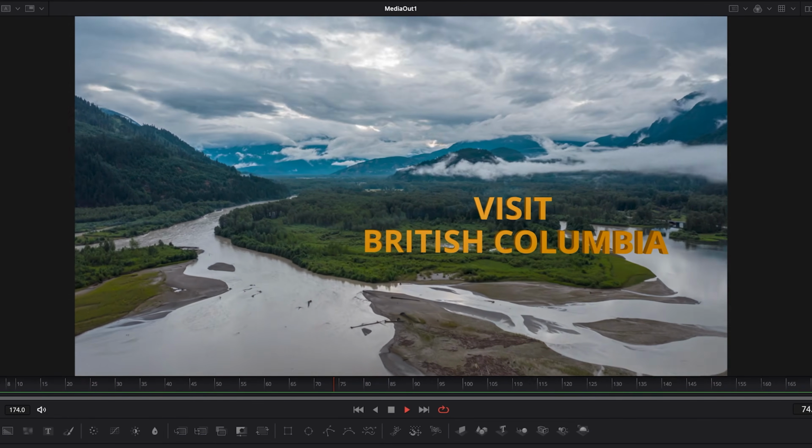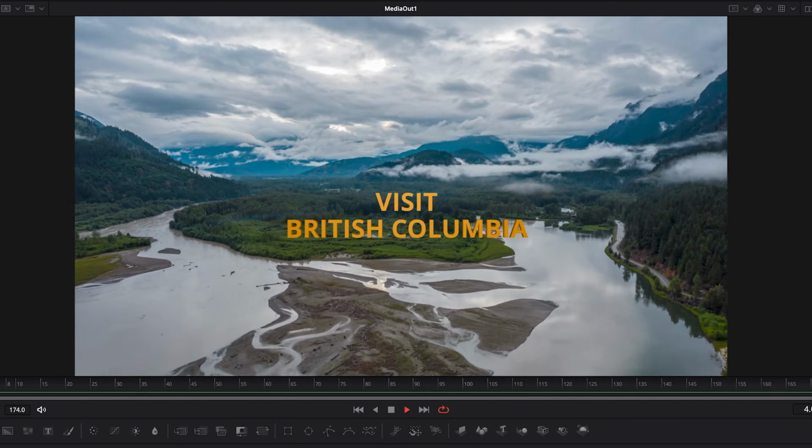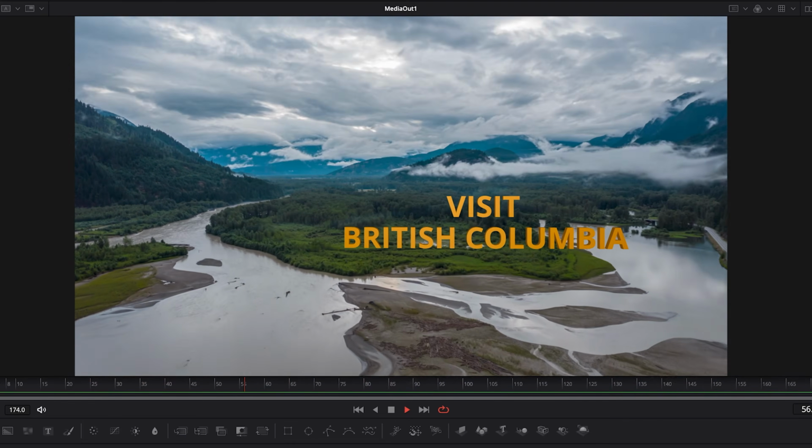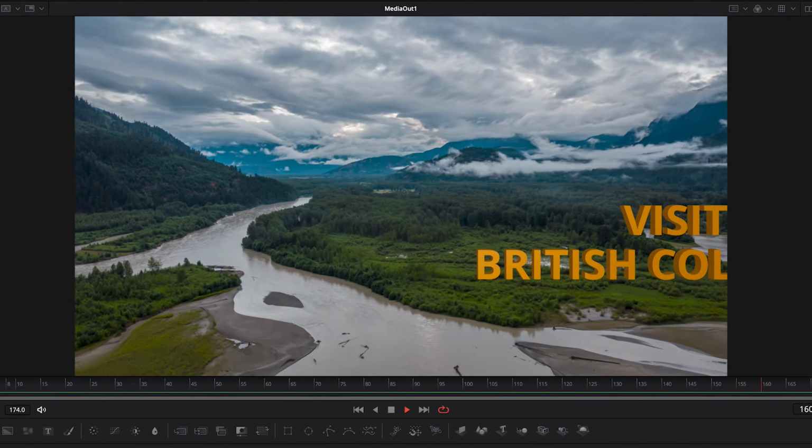It really isn't all that hard, as I showed you, to track your footage, create some text, and then add a light or two. Again, you don't really need the lighting, but it does help you to composite your text better into your scene. All right, that's how you 3D track text inside DaVinci Resolve.